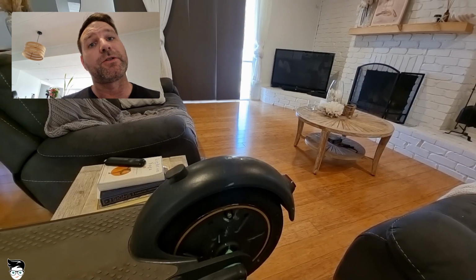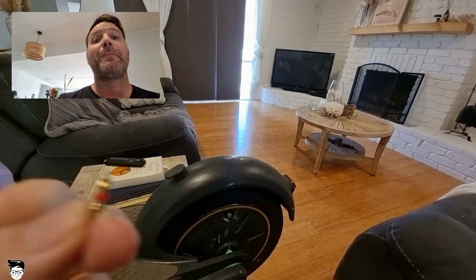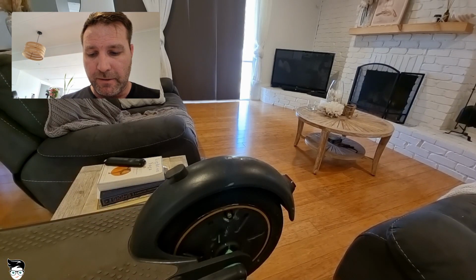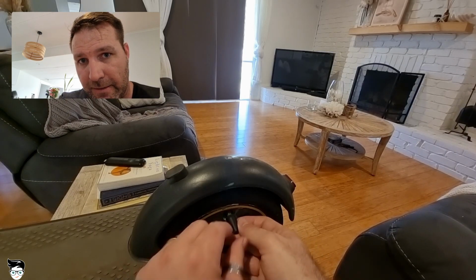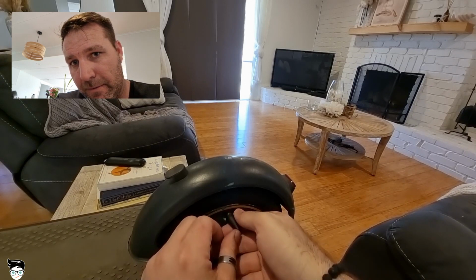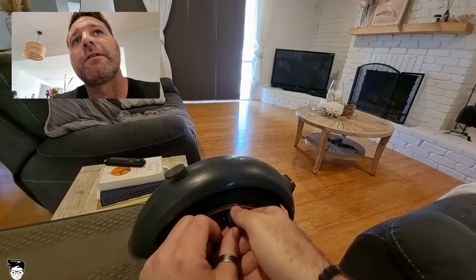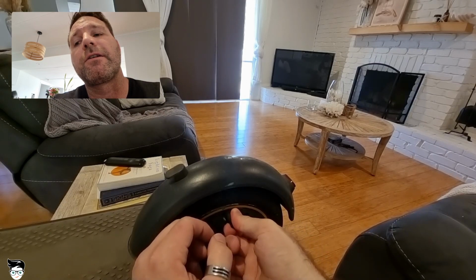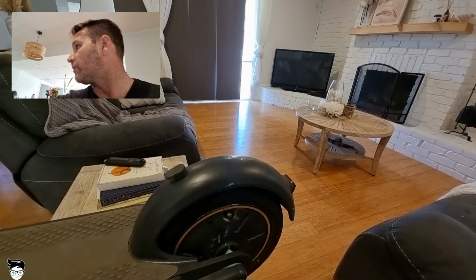So now we want to reinsert the valve stem. We want to put that back into the tyre, just in the fitting like this. Slide it straight in. Screw it in until it's just turned tight. You don't want to overdo it, otherwise you will break the valve stem.